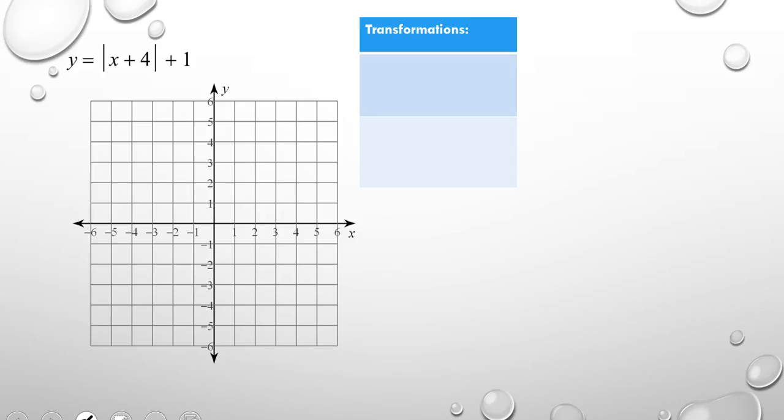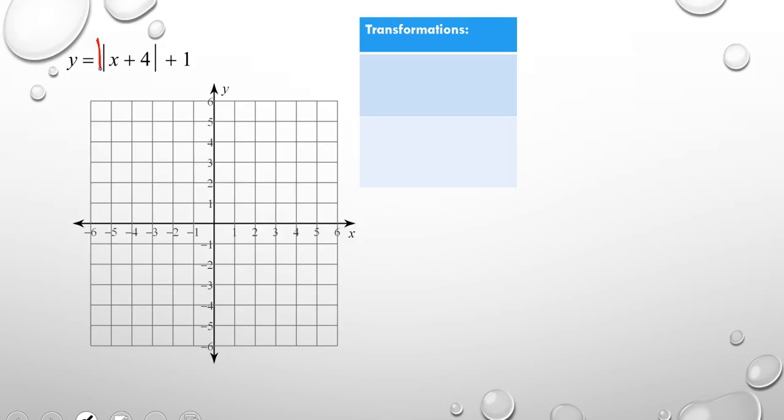So the first thing that I want to actually graph is just the absolute value of x plus 4 plus 1. So the first thing we were doing in class is identifying the transformations. What I had you guys focus on was looking for a reflection and a vertical stretch or shrink first. The number that's being multiplied by the absolute value of x plus 4, that would represent the a value, in this case is 1. So it doesn't show us there's a reflection, and because it's 1 I don't have to worry about a stretch or a shrink.